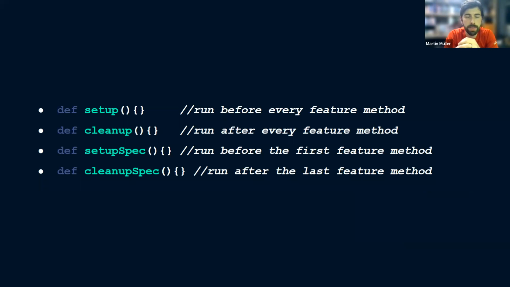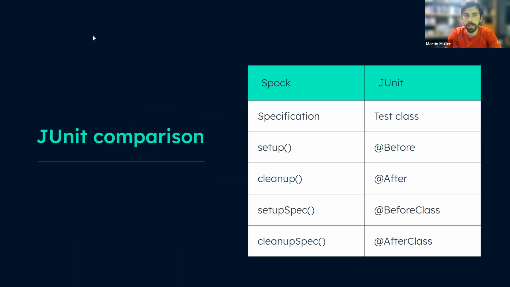From JUnit, we are used to having some method that will prepare our playground for our test case. Like, for example, before every test, doing some initialization, or doing some static init block before the whole test class, or after it, we can do some cleanup, for example. And we have a similar thing here. It's called setup, or setupSpec before the whole class, or cleanup after every method, or cleanupSpec after the whole of it. And you can see it in comparison to JUnit. There is a direct mapping, nothing special. You can easily understand what is setup and before.